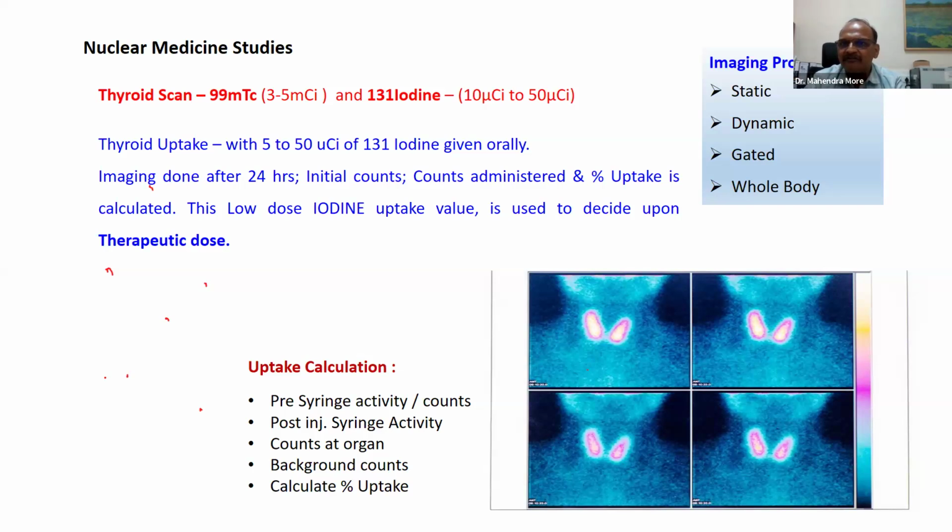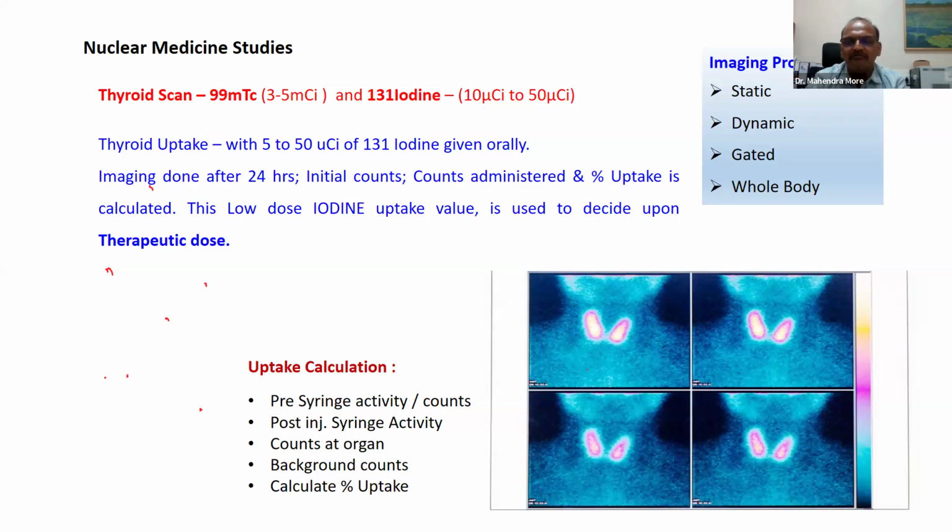Okay. And what are the different imaging protocols available on the gamma camera, either single head or dual head? You can have static imaging, like this thyroid study. You can have dynamic imaging for the kidney studies. Gated imaging is also possible, like our RPM gating, for the heart studies. And we have whole body imaging. So these are the 4 imaging protocols generally performed on a gamma camera: static for thyroid, dynamic for kidney, and gated, which is called ECG gating.